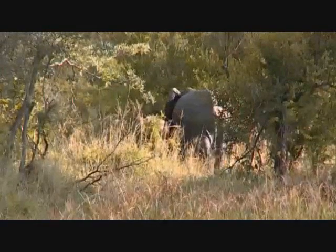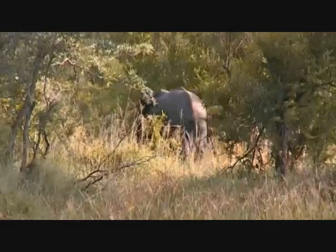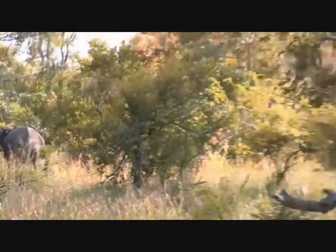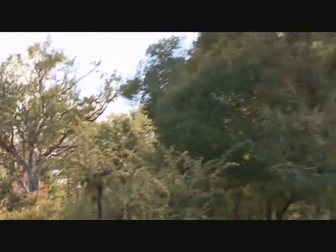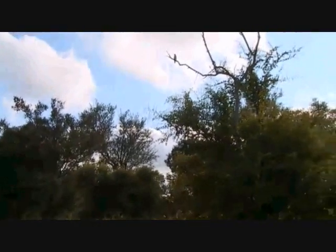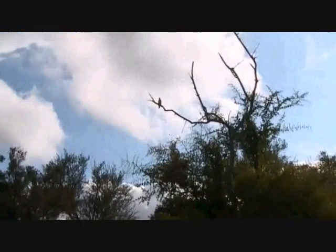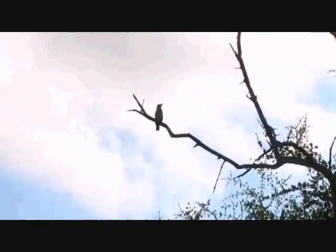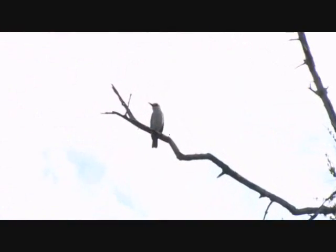Another woodlands kingfisher. It's perched very close to us. Sadly, the sunlight is terrible in terms of providing you a shot, but the audio that we're getting from it is great. And Brian's going to try and work some magic here to show you it. There it is, kind of silhouetted against the sunlight at the moment. Hopefully it'll let off another call.